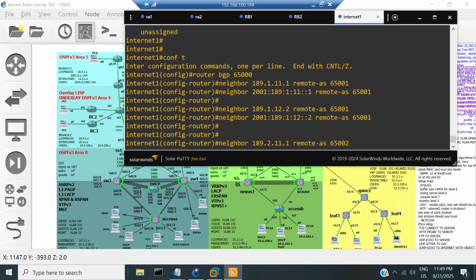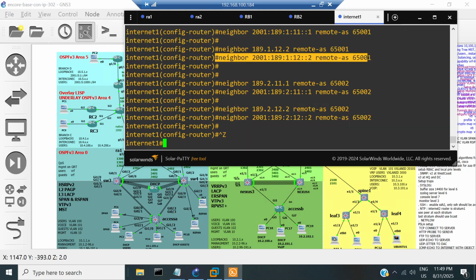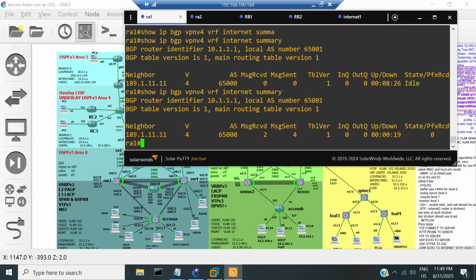This will be IPv4 for router A1, IPv6 for router A1, IPv4 for router A2, IPv6 for router A2, and so on. So let's see how it goes here.